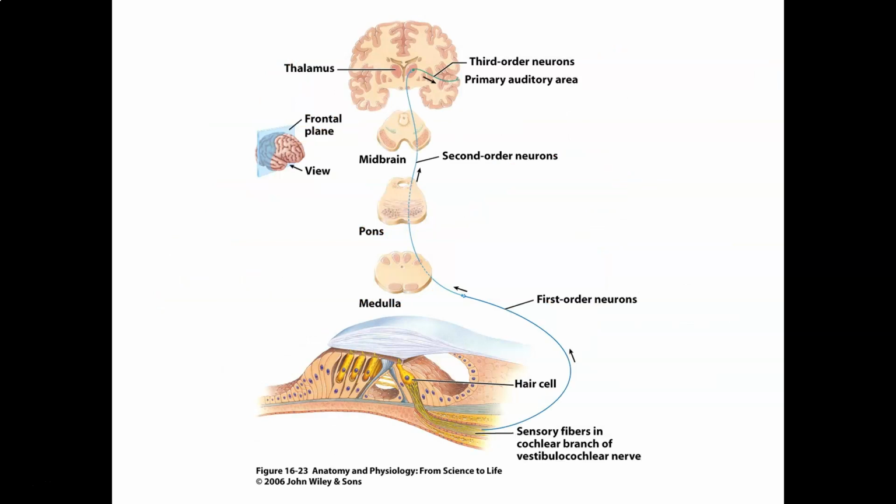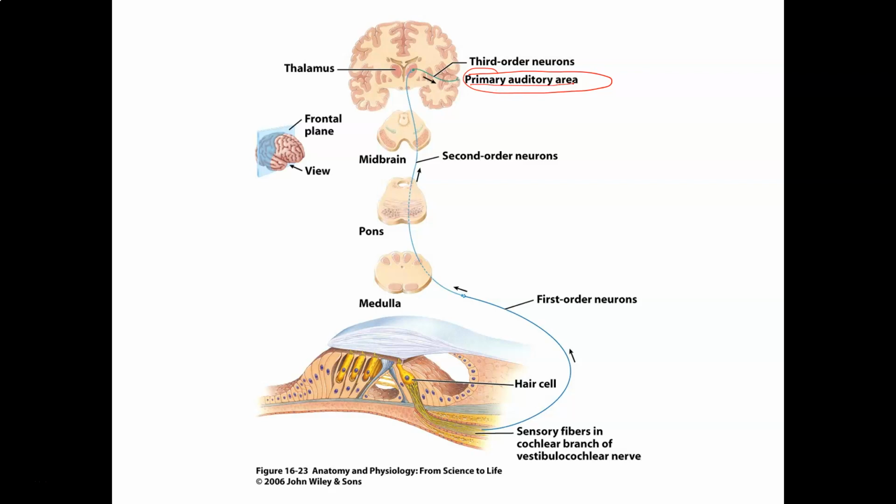Okay, so this shows the auditory pathway. So again, what that means is what is the path the action potentials take from the ear to their final destination. So let's look at the final destination for a minute. It's the primary auditory cortex of the cerebrum. Okay, this is something we already covered with the brain, but you definitely need to, you'll be asked about this.